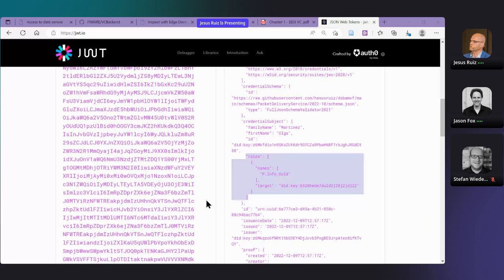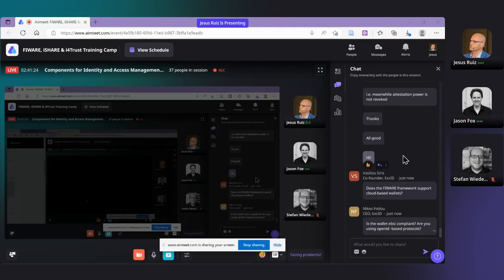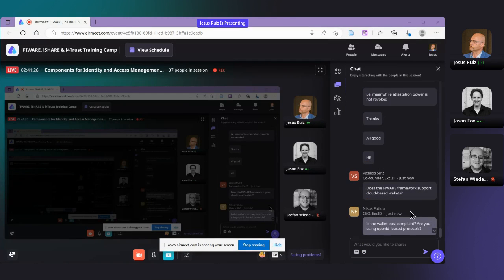So, going back to the questions, so it's cloud-based, and then is the wallet EFSI compliant? Well, we are doing this, okay? We are using components which are already EFSI compliant. This is a critical thing. Our wallet, the wallet that FIWARE is providing, let's say today, the next week, and then experiments can use, is not yet in the list of certified wallets. We expect to do this in January.